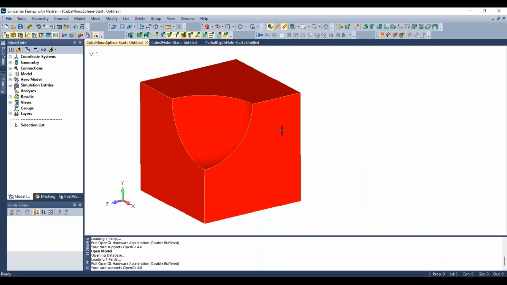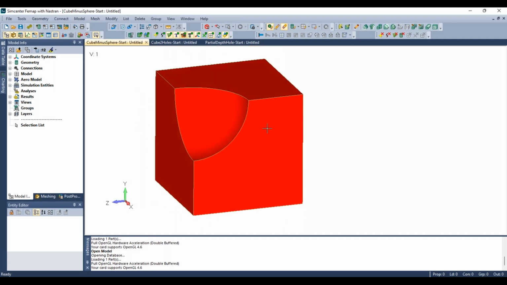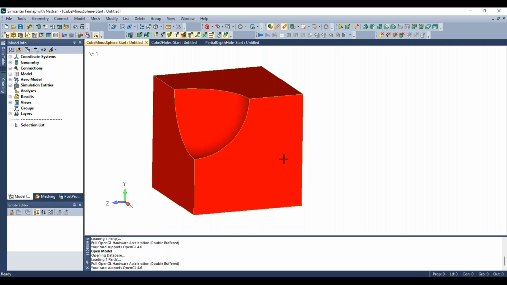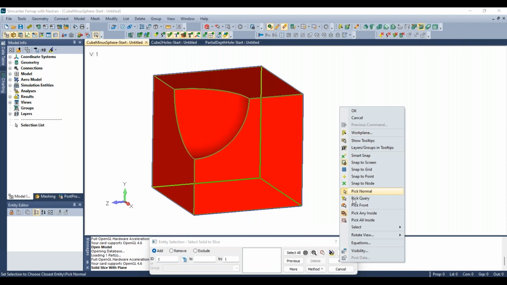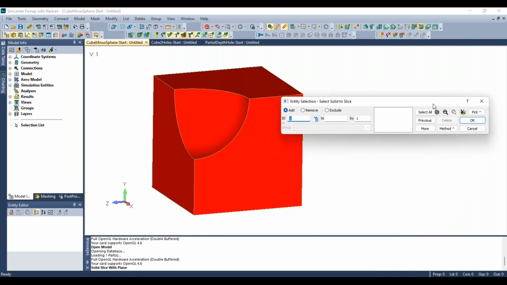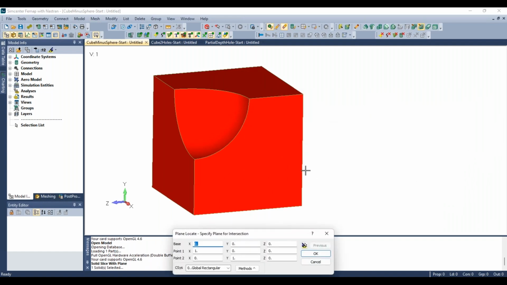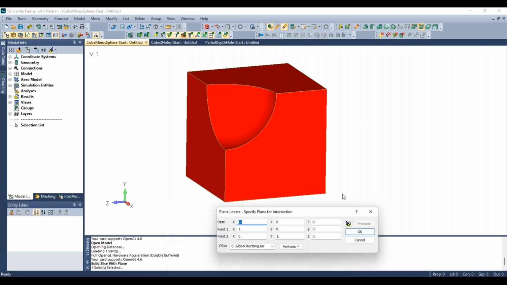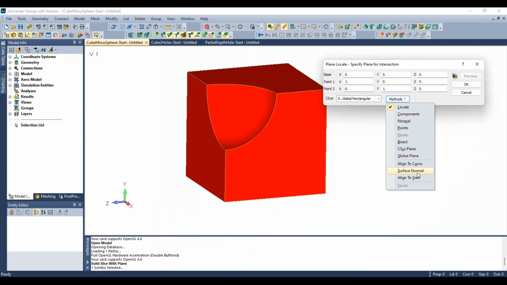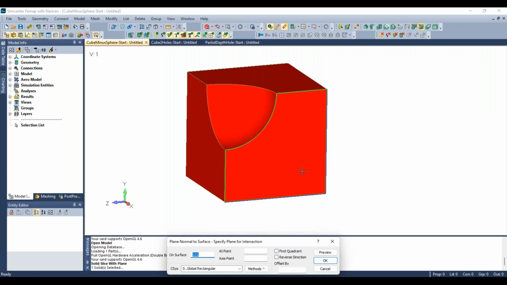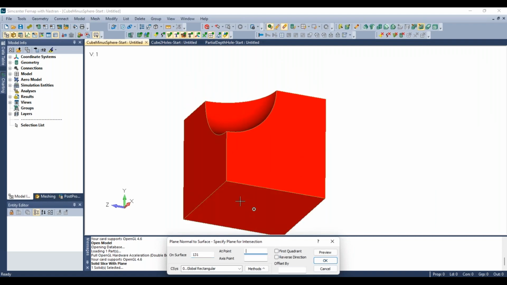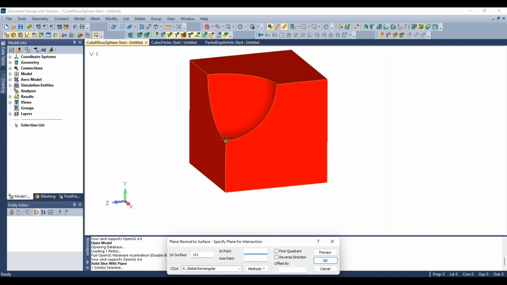Okay, so here we are. Here's our unhex meshable solid. The first thing that we're going to do is slice it up. One of my favorite tools for doing this is the solid slice with a plane. And so I'm going to go ahead and start there. First, I'm going to pick front. Okay, so the first thing I'm going to do is select the solid that we want to slice. Okay, and then my favorite way to use this tool is to use surface normal instead of locating, but anything really works. I'm going to select this surface here, and then I'm going to slice it at this point.